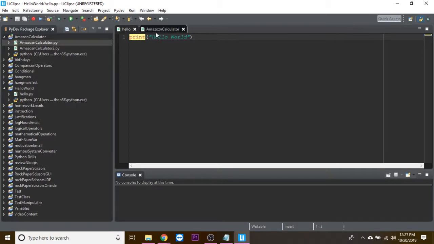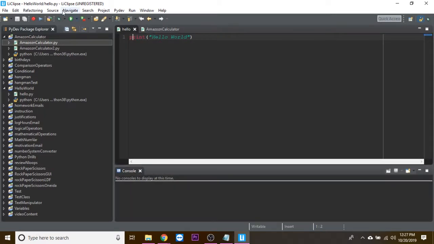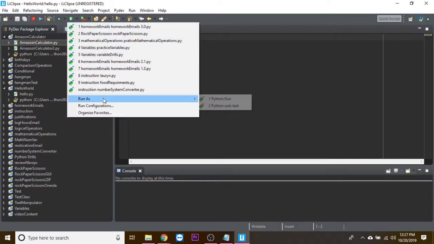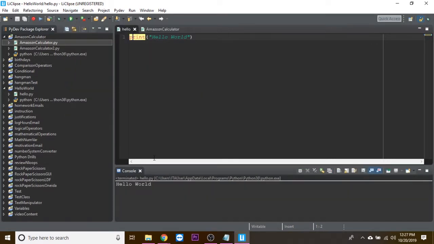You can have all these projects open and navigate between them, but they're still being saved in different spaces. Additionally, on the bottom, we have our console. If I were to run this hello file, it's going to print hello world in the bottom console. So that's all the three areas on your screen.